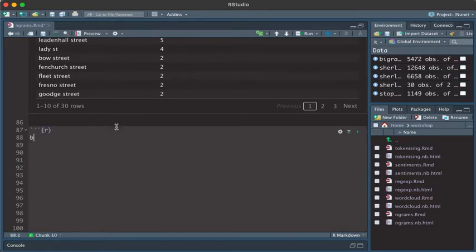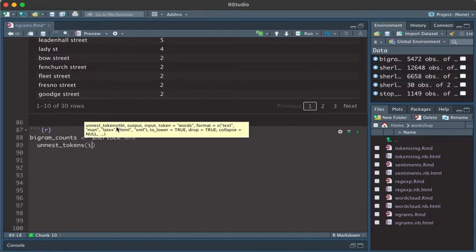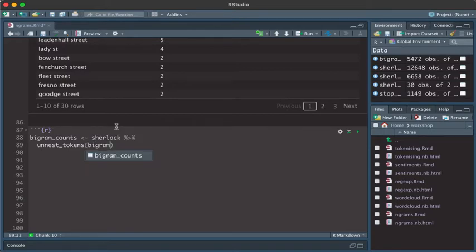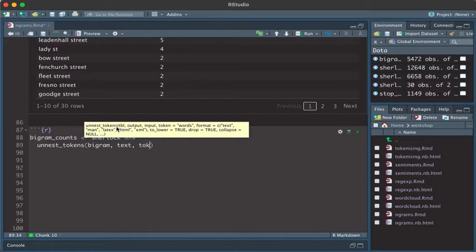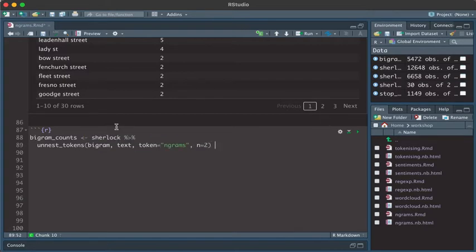So let's create a new table called bigram counts. And we're going to create this from our original, not tidied, basically straight from Gutenberg, but with the addition of line numbers tibble, which contains the original Sherlock Holmes text. We're going to unnest tokens again, and this time we're going to put the tokens into a column called bigram, tokenizing the text column, and again we're using token equals n-grams because we're going to tokenize in n-grams, and n equals 2.